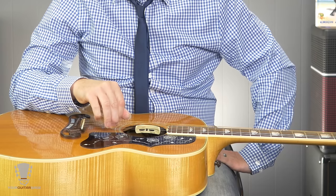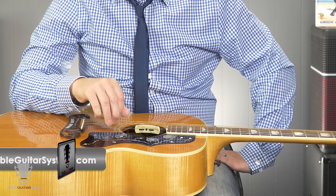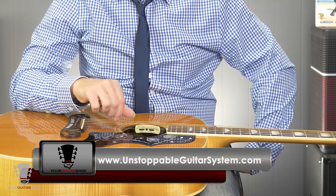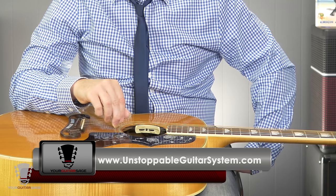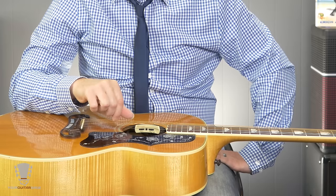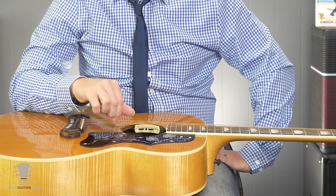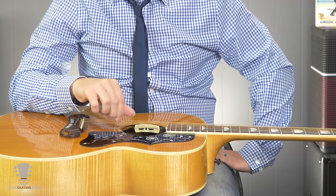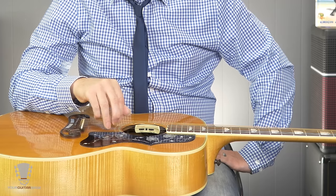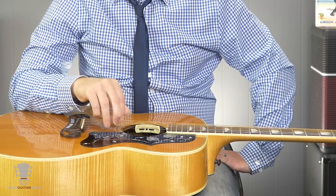Your job for practicing is to play this as accurately as possible. Obviously this speed may be a little boring to you and you want to throw some chords in right away. But I would advise you to take your time with this and get good at it, because jumping the gun is the kiss of death for guitar players. Over time you'll be able to play this and look down at your hand, and it will become very second nature to you.